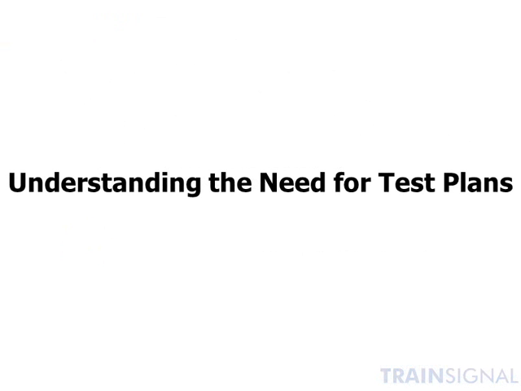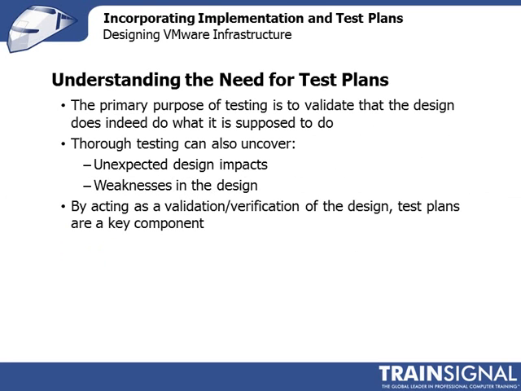Now let's transition into a discussion on testing and test plans. The primary purpose of testing is to validate or verify that the design does what it's supposed to do. In other words, you've created a design that says, this is what we're going to do. We're going to provide X megahertz of CPU power and X gigabytes of RAM and the ability to run VMs and deploy new VMs and connect to existing networks or create new networks or whatever it is that the design factors led you to create. And now we're going to conduct some testing that's going to verify and validate that what you've created actually does what you said it was going to do.